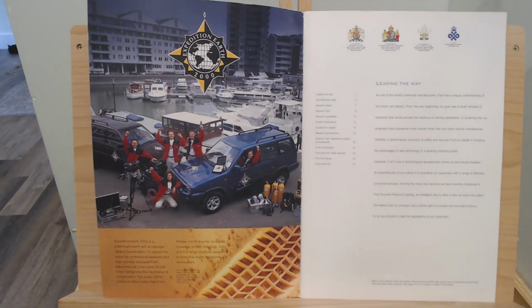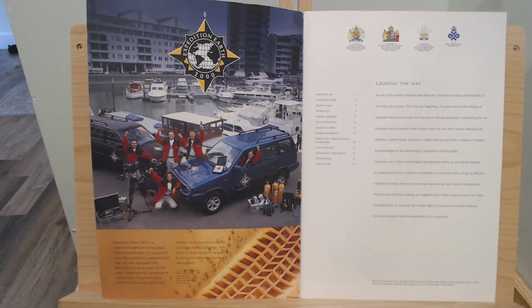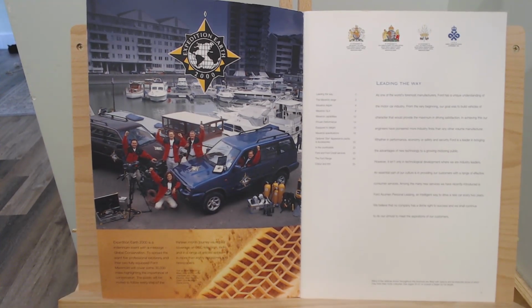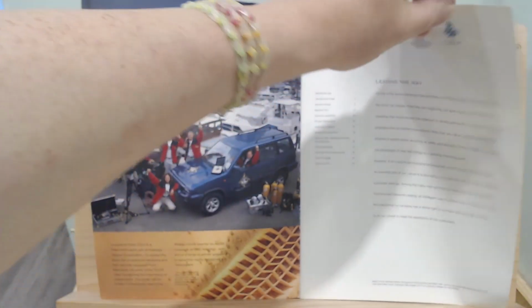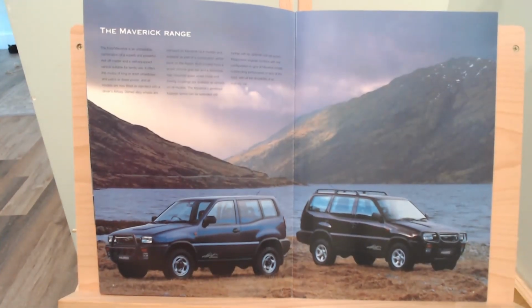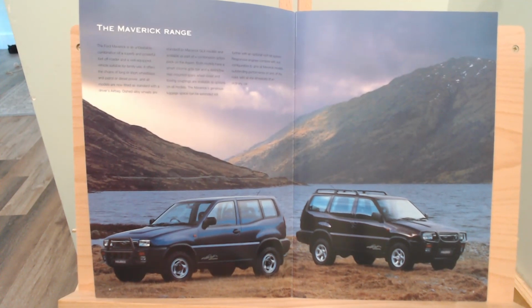As we turn the page, there's this little image called Expedition Earth 2000, it looks like they're using the Ford Maverick for that event. I quite liked how the colour coordinated the bull bar with the colour there. That was quite interesting. This brochure is quite big, so we're not going to spend too much time on each page because ultimately we want to look at what trim levels were available, and there were only two at this time. But interestingly, you can get it as a 4-door or as a 2-door, so we might just have a little bit of a zoom in there.